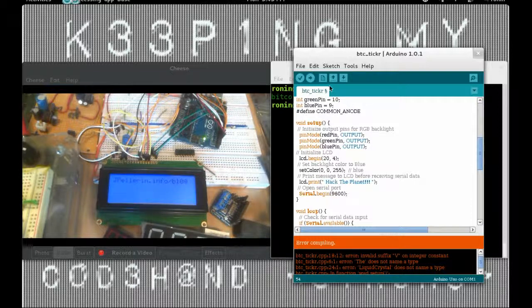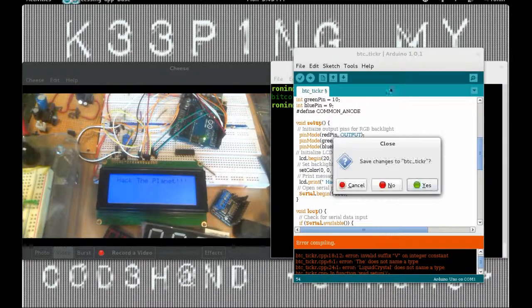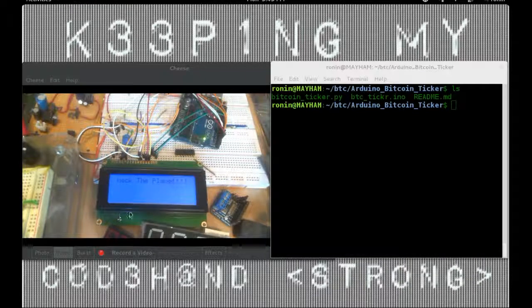I've got it actually going on another computer, as you can see here. So once you upload the script there, it'll go ahead and go into our blue screen with the Hack the Planet on there, and it is not receiving any serial data because we've not started our Python script. So let's go over that Python script real quick.